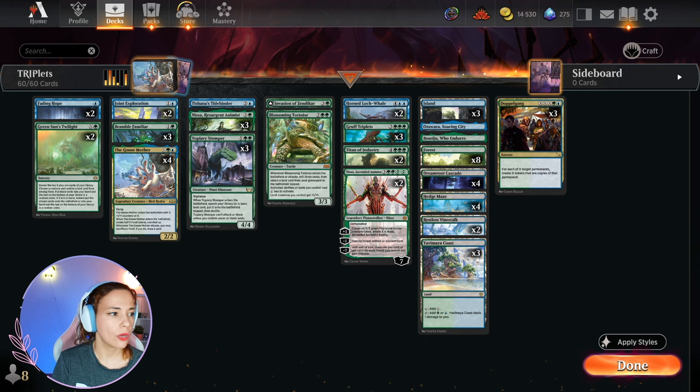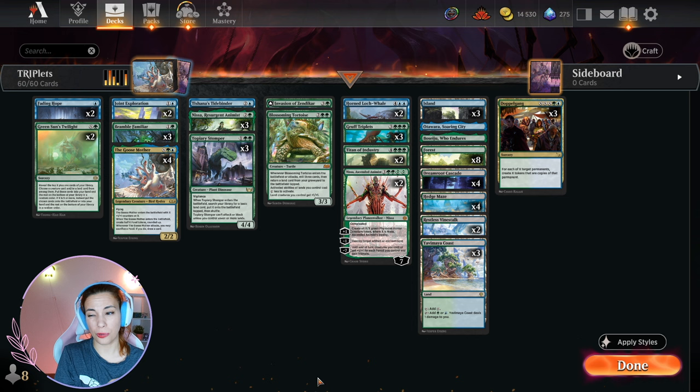So if you are facing a lot of those in the ladder, maybe try adding some more Fading Hope and removing some of the more greedy spells, maybe even a Blue March to try to phase out things, just to try to stay alive. But that's it, y'all.